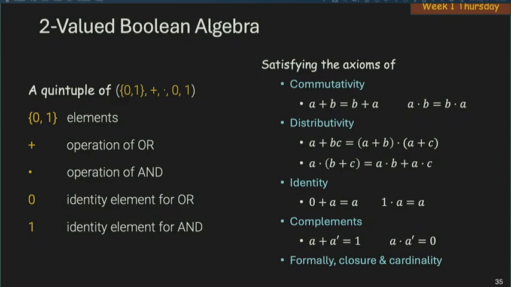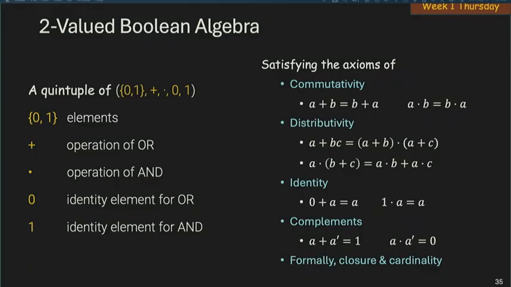Identity is by definition. Complement is saying that 2 elements will give you the identity element of the other operation. That's the interaction between these 2 operators. Right? They interact through the complement axioms. One is a 1 over here, but it's really the identity element of the other operator. When you have a more general 4-valued Boolean algebra, for example, you may not have a 1. You just have to replace it with the identity element from the other operator.